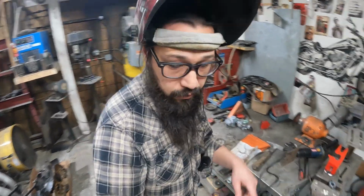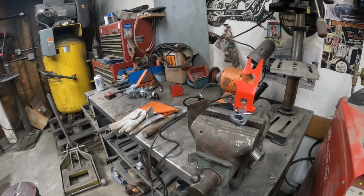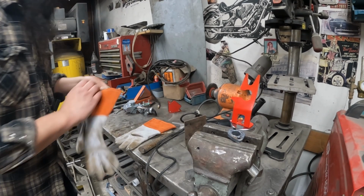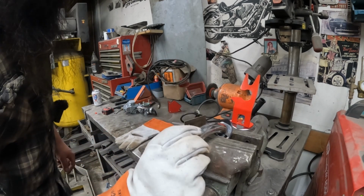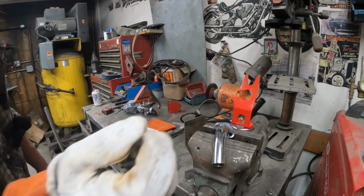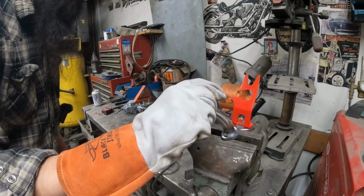So we'll let that cool. Then we'll remount it up on here. Maybe we'll belt sand it first before we mill it. Decisions. Either way, whatever we're gonna do, I haven't decided yet. You'll find out once I make that decision, but we have an intake. I have to drill the holes again from the backside, just alleviate whatever tiny bit of welds I kind of pushed through on the side there. But there's the first part.